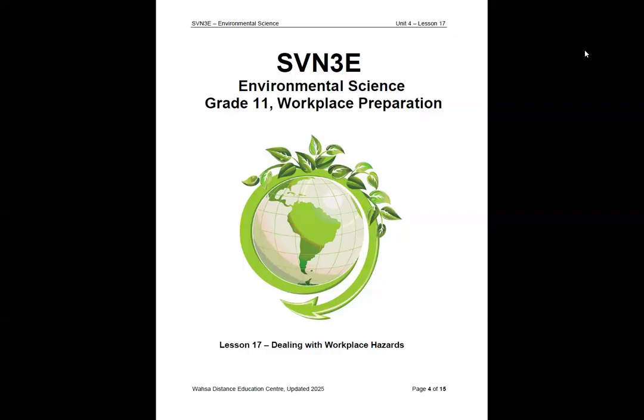So we have been talking a lot about how we can be environmentally conservative at home and in our workplace, how we can be energy efficient at home and in our workplace, ways to reduce, recycle, reuse, and recover. Lots of different suggestions in the last little bit. Okay, so now we're on to dealing with workplace hazards. So to get a better idea of what that's going to be about, let's go over to the next page.